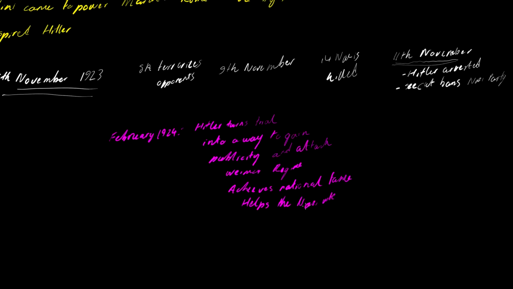The Nazis become the third largest group in Bavaria. The judges are sympathetic. Ludendorff is acquitted. Hitler is sentenced to the minimum possible sentence of 5 years in prison, but he only actually ends up staying for 9 months. The judges accepted Ludendorff's explanation that he had only been present by accident, an excuse he had also previously used in 1920 over his involvement in the Kapp putsch. So most people are sympathetic to Hitler and Ludendorff, hence the soft punishments.